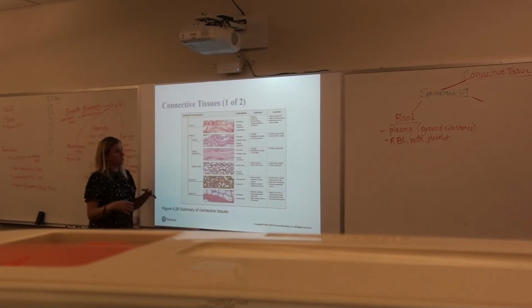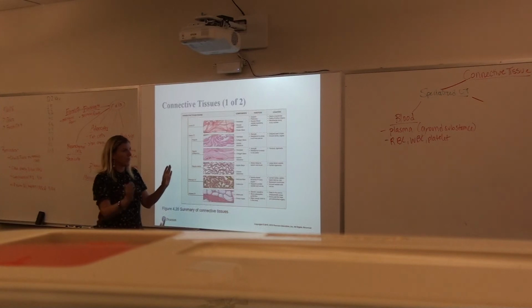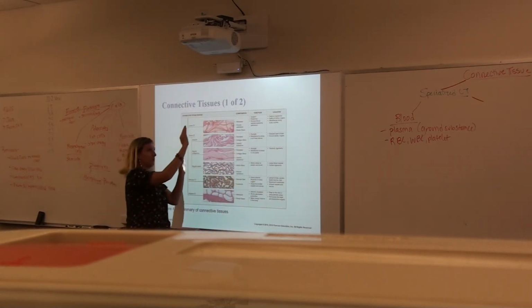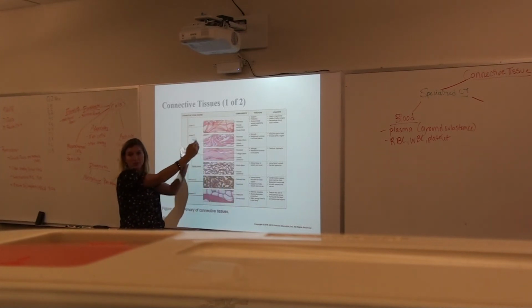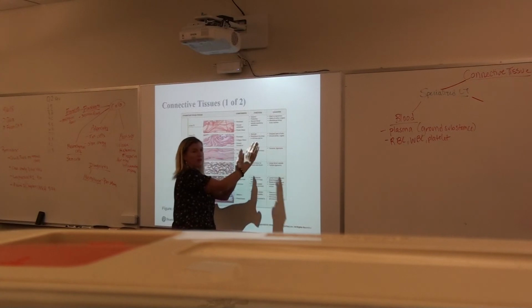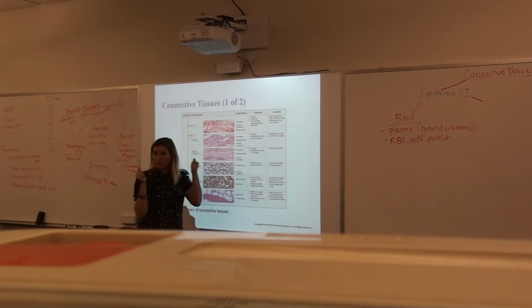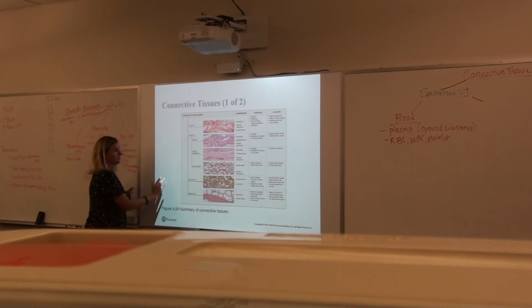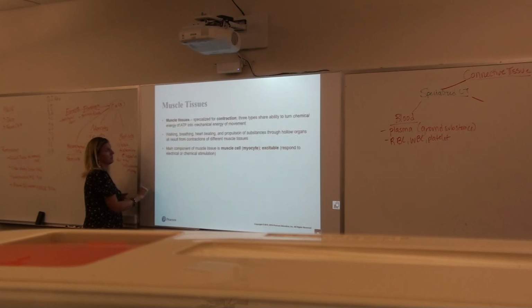Something that you could do would be to print this out one slide per page and bend each column over and see if you can fill it in. Bend it over, see if you can identify what it is just based on the picture. Then see if you can figure out what the function is. Kind of check yourself this way, as well as the location. You can use the slide as your flashcard. You don't have to recreate the wheel. So, whoops, wrong way. There's another one.